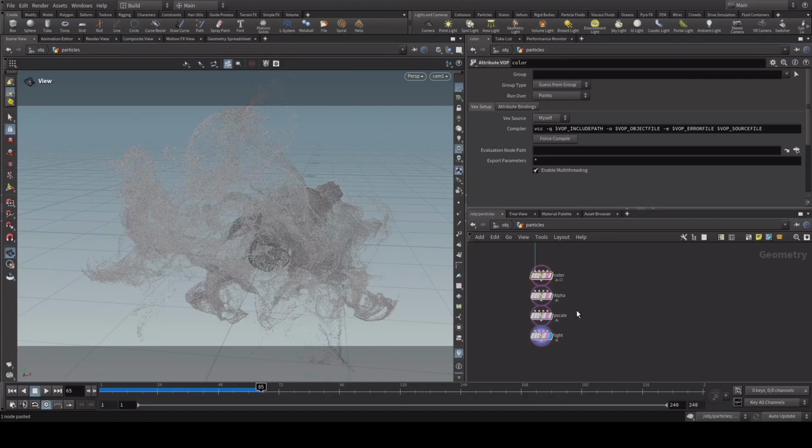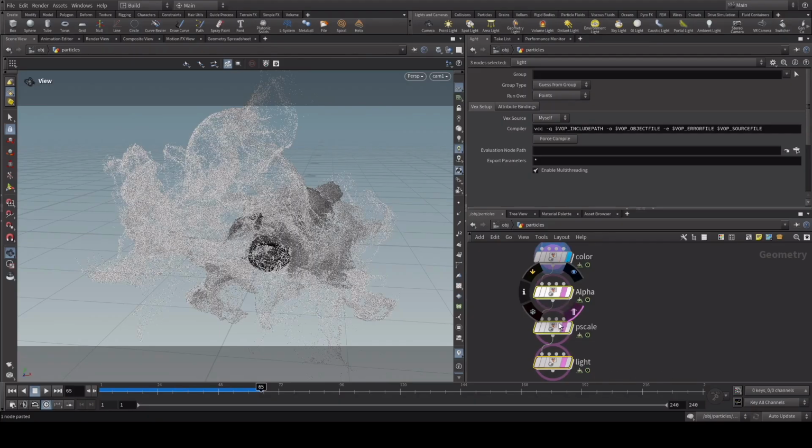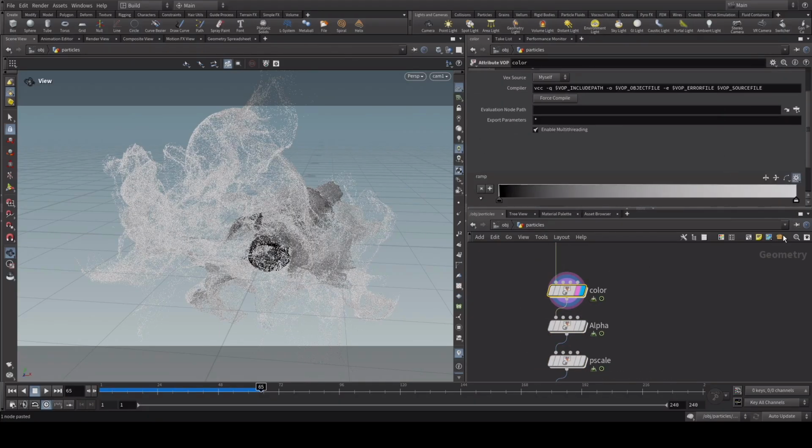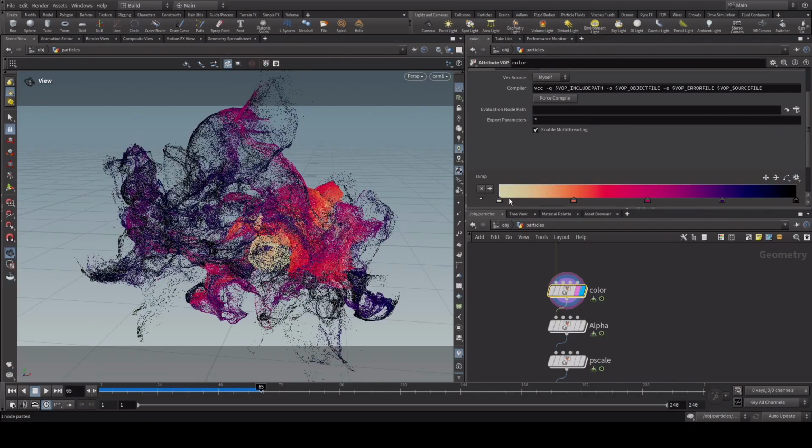For the color node, we're gonna use ramp colors. And for the other attributes, we're gonna use spline ramp to control the values. So for the colors, I tend to use magma colors and just flip them around and have the brighter parts at the beginning of the particles when they are born. And before they die, they get darker and darker. So otherwise it's pretty much in your hands, whatever your desired look is, and just play around with the colors and have fun with it.